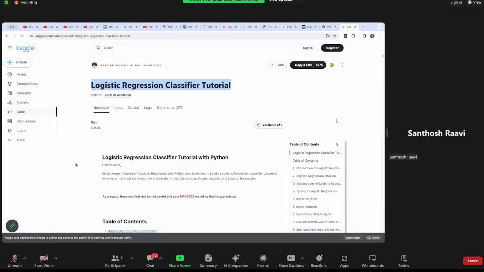Since linear regression is completed, you can select any one of the projects. I will give one project on linear regression, one on logistic, one on neural networks and one on CNN. You can just search on the internet. You will get enough resources from the internet for that project, along with the data set I will give. So understand the data set and create an abstract, and whatever you want to, you can work on it. It is readily available on the internet. You just need to figure out how to search, and understand the data set and the problem statement. Based on that, you can create your abstract. By Monday, I will share that with you. Okay, sir. Thank you, sir.